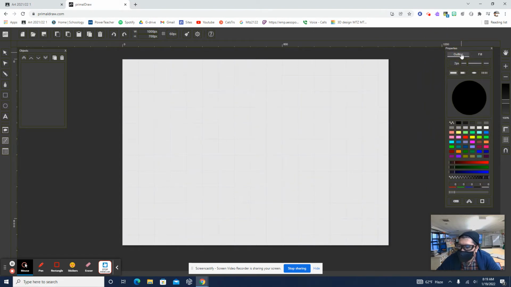Now on the right hand side with the properties menu, what we're going to do is look at outline, okay? And we want this to be a little bit wide. So we're going to go to 4.4 pixels or 4 point, and we want to make this a good dark blue color, okay? What that's going to do is it's going to give us some really strong lines. And we're going to go up to pen tool.